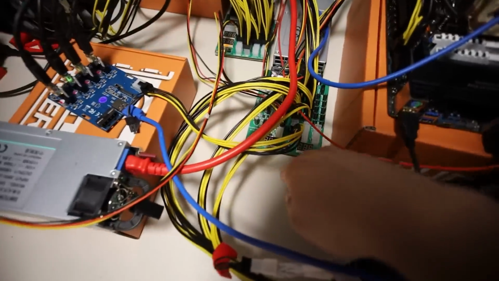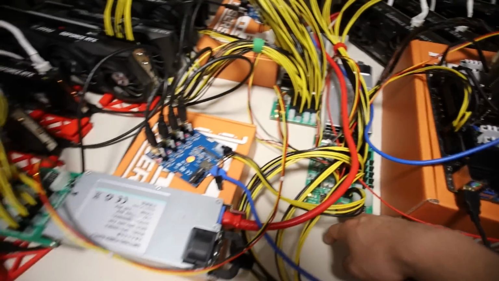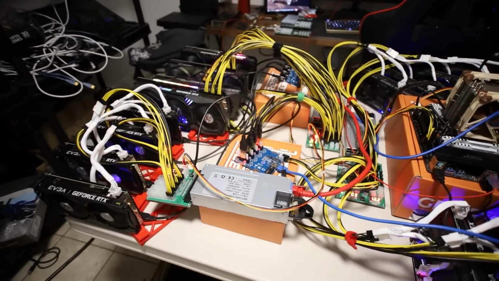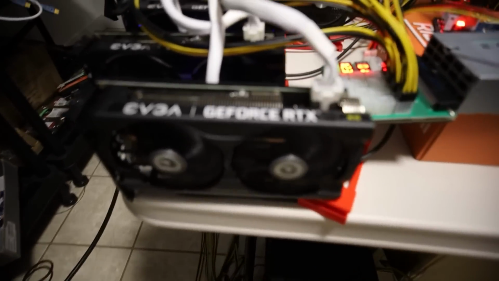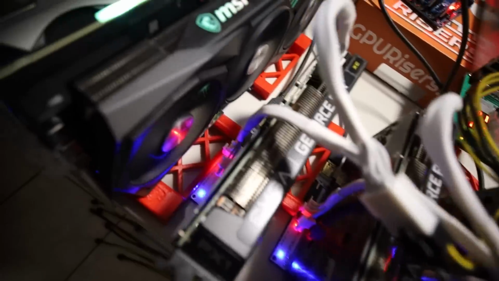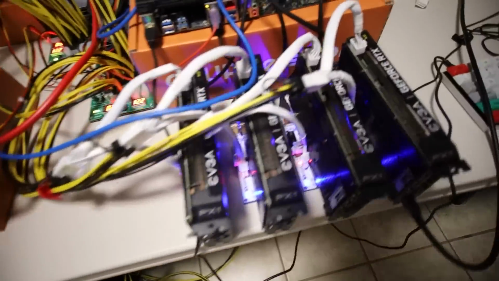Alright guys, anyways, let's turn it on. Enough blabbing. I just have a feeling this is not going to work, but let's turn it on. I gotta turn on this guy first. So here we go. 3, 2, 1, and this should turn on. Okay, the GPUs are on. Let me just verify the lights are on. Yeah, we're good. Okay. These are all on.